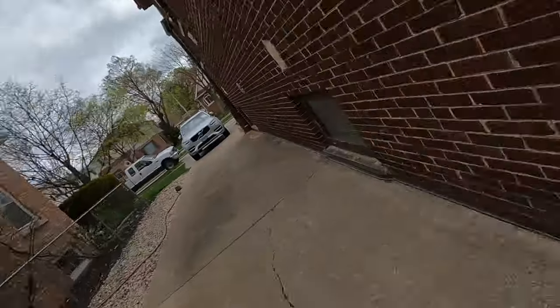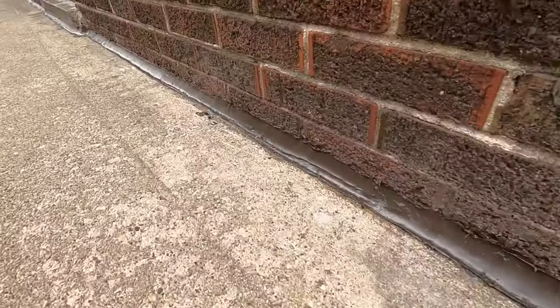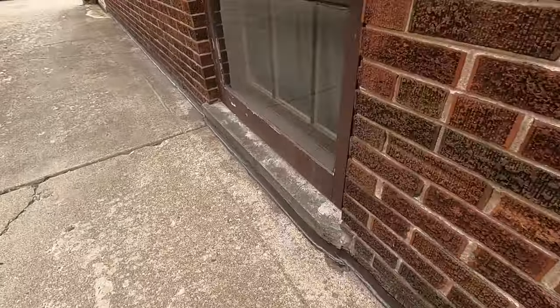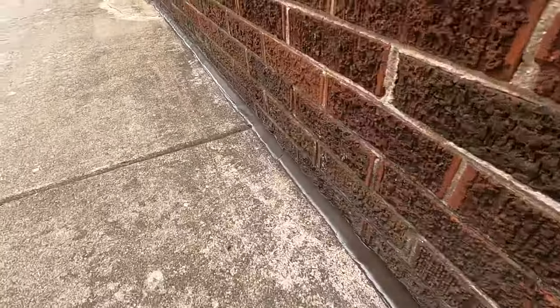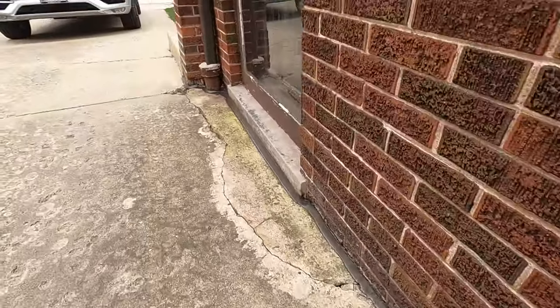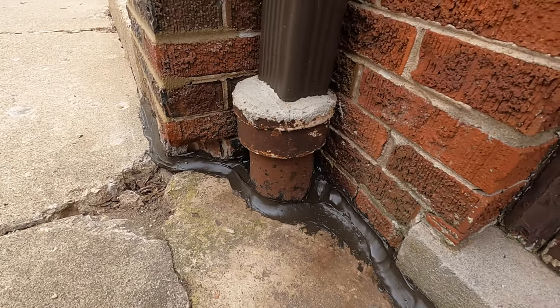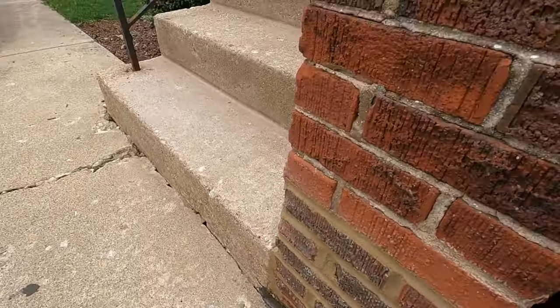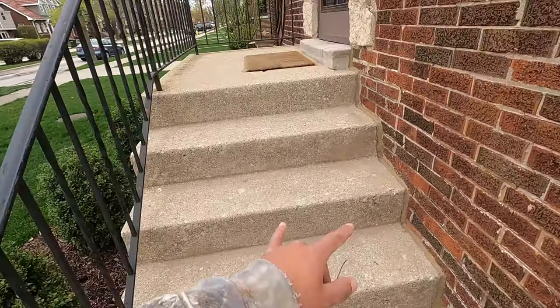So I just wanna show you guys the finished product here, and this is how it's looking. See, it's a little windy, so we're getting a little bit of debris blown into there, but as you can tell, I like it. I think I did a good job. You guys let me know what you think. Here, I just kind of shot some in there, and I told the customer it wasn't gonna be perfect. And then we also did some tuck pointing here that'll lighten up the natural mortar color. I'm gonna come back tomorrow and acid wash that. And then I'll also patch up the stairs. So that'll be that. And we're gonna go onto this chimney here and start that.